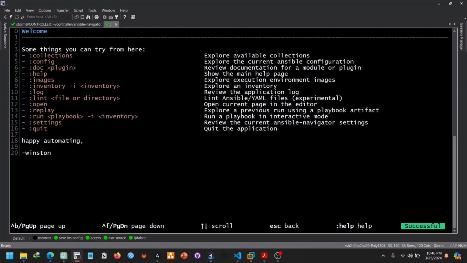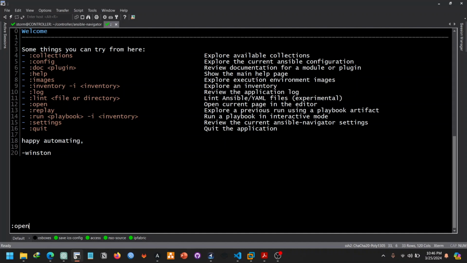So the next item on the menu, we have two things: the open and the run playbook. Before we get to the replay, I want us to run the playbook first before we get back to the replay. So the open is simple. I think we've been using open for a very long time and it's very simple.